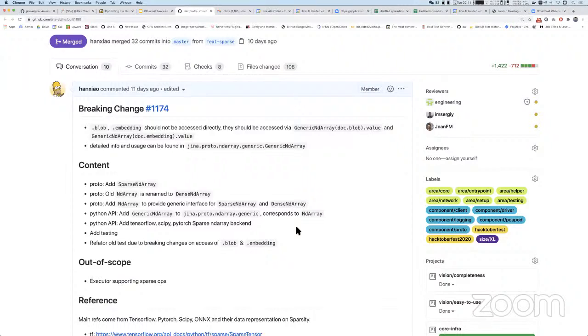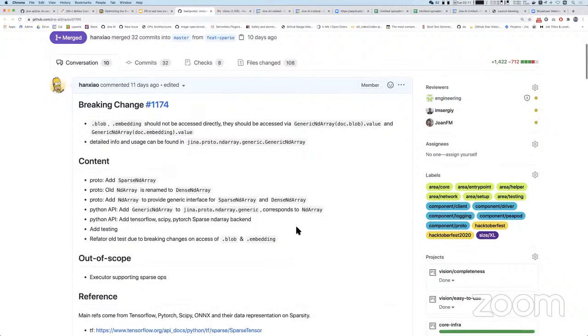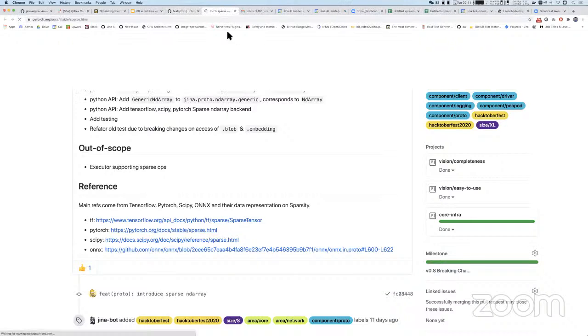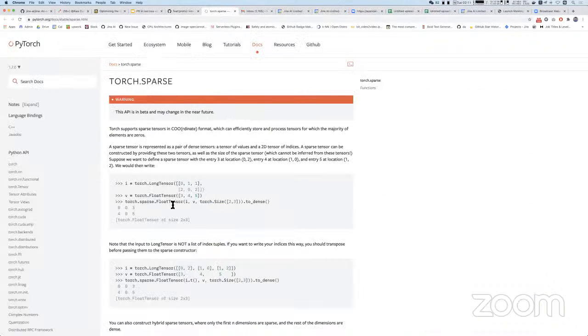And for references, before this pull request, I did some research on the TensorFlow sparse tensor, how the data representation looks like. On PyTorch, they call it a float sparse tensor, I believe, torch.sparse.FloatTensor, right?